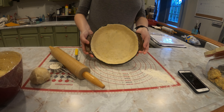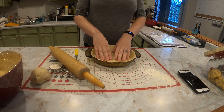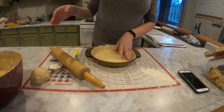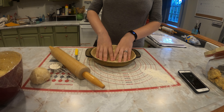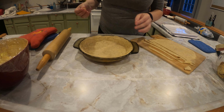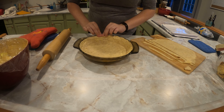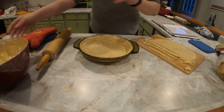I'm going to throw the crust in the oven for about five to ten minutes — I want it to get just a little bit of a crust on top; it doesn't need to cook all the way through. When the apples go on top, they release a lot of juice and you don't want that seeping into your bottom crust and making it soggy. The pie crust did shrink a little, so I'm adding a bit at the top before adding the apples.